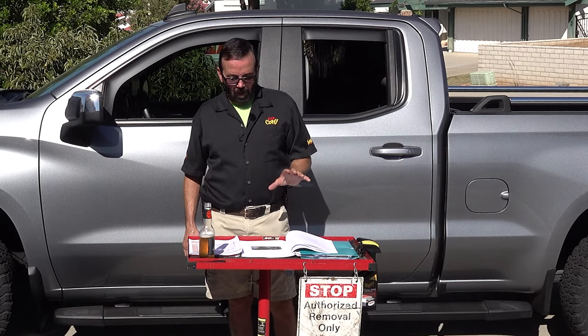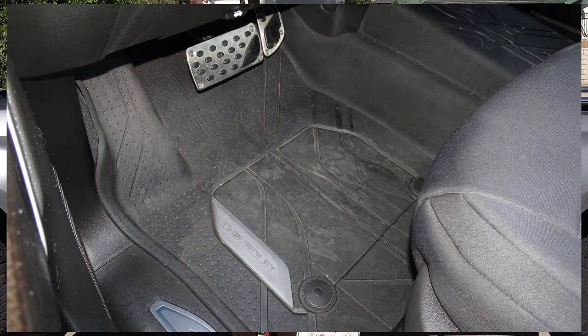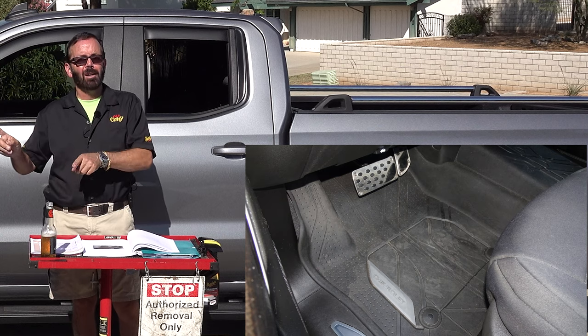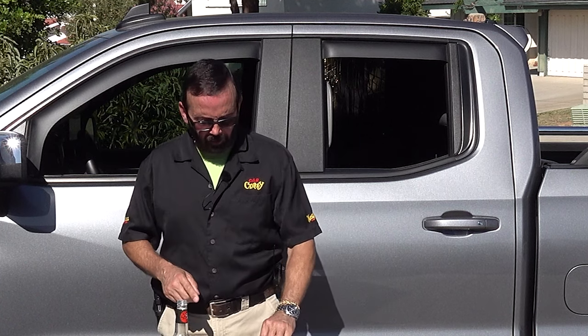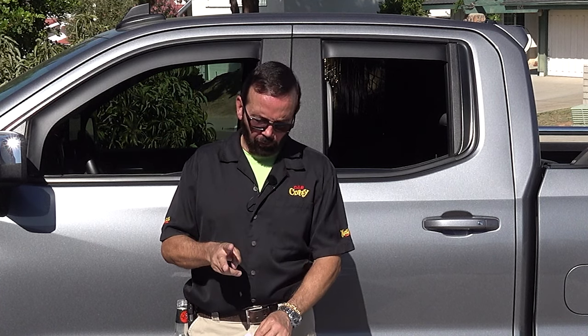And here is the driver side floor liners from GM. I actually ordered it from the Chevy app and had it sent to the Riverside Chevrolet. Shipping would have been about, I can't remember, 90 bucks, I think. These cost $200 for the front and the rear. They are very thick and very heavy. They're two pieces for the front, two pieces for the rear.